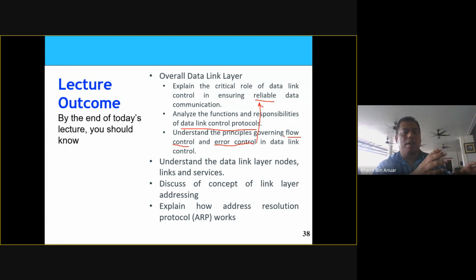So that mismatch is where you need to do some flow control. Usually you have a very fast computer, but a very low data speed for your medium of transfer.